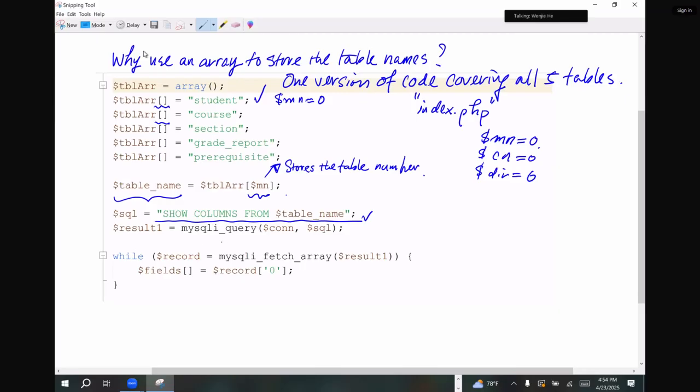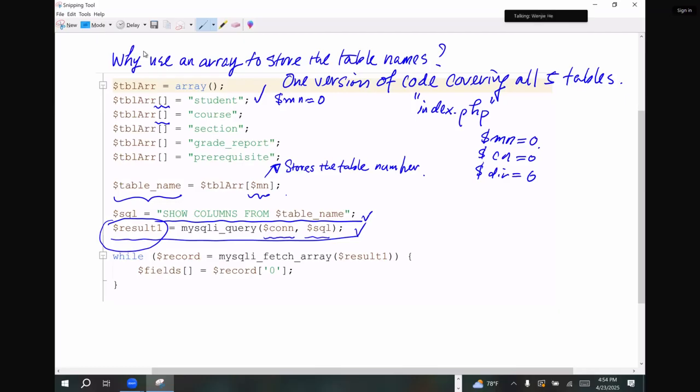So we use the result of the query. This is the mysql query function. You need to pass the connection object as the first parameter, and the query statement as the second. The query result is stored in the result1 object, another object. It contains the table returned by this query.